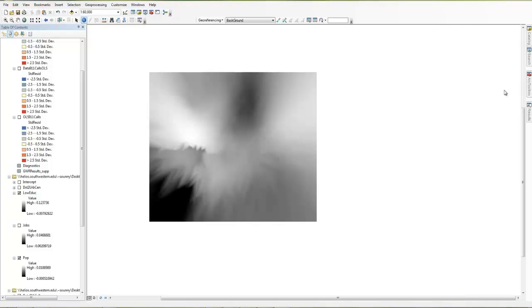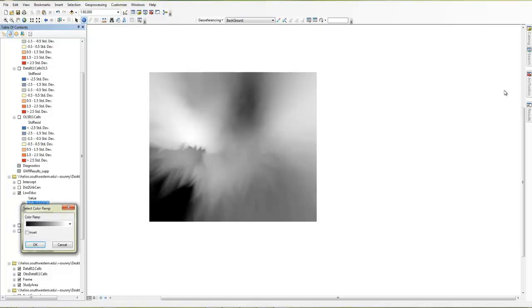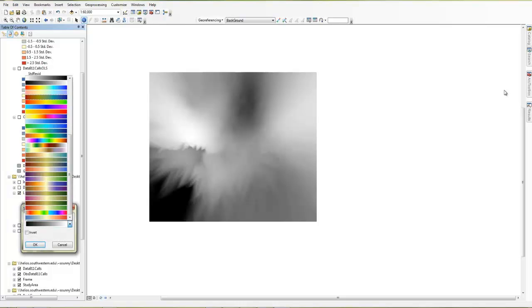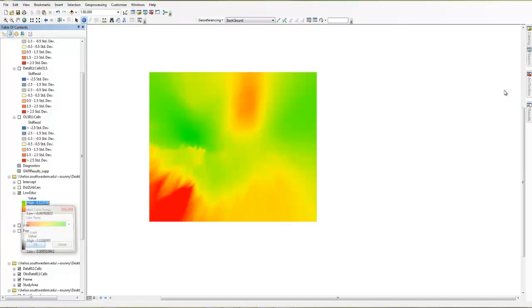If we go here and turn off these other ones, we look at education, for example, and change this color ramp to a different color ramp that's maybe easier to look at. We can see that in these areas that are green, these locations are where low education is a very strong predictor for 911 calls. While the areas like this one in red are going to be very weak predictors for 911 calls.